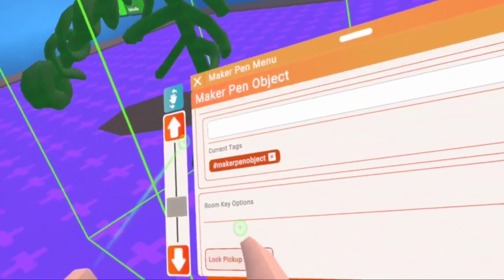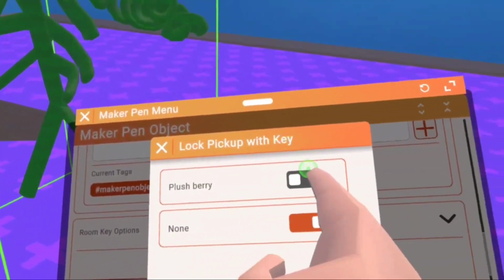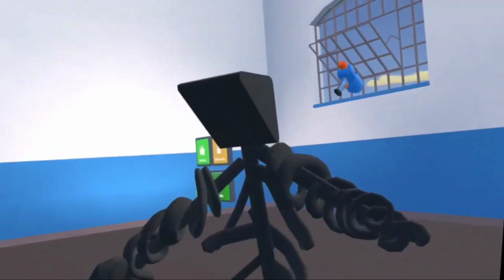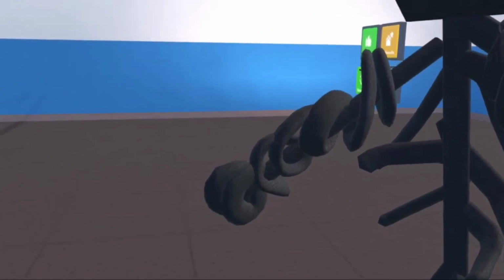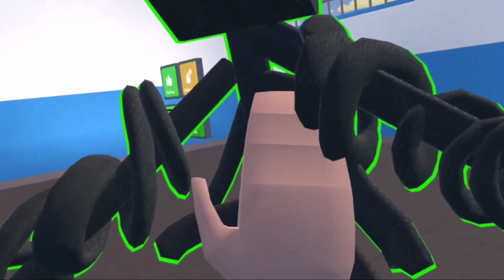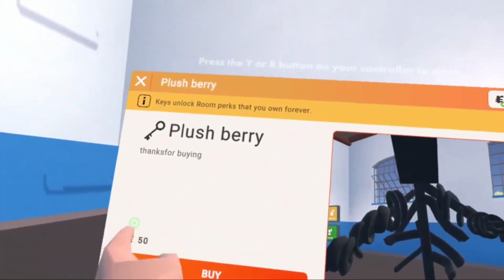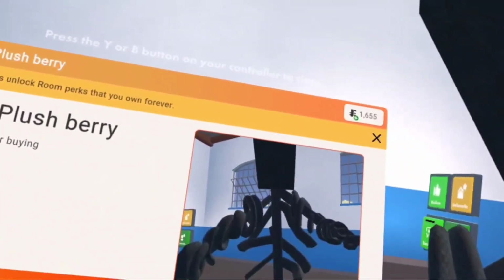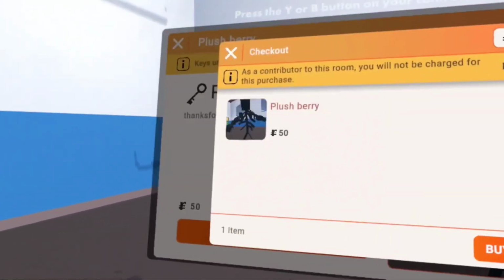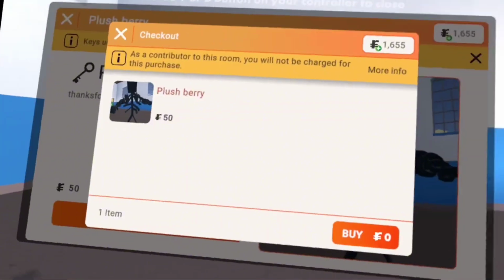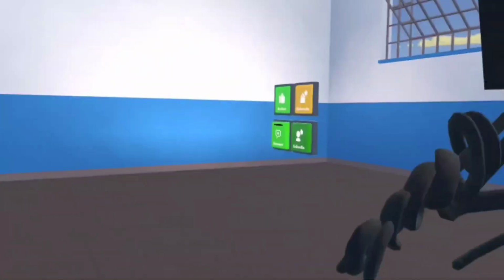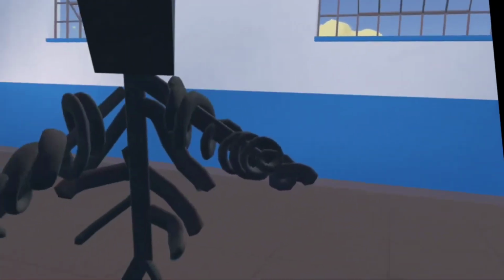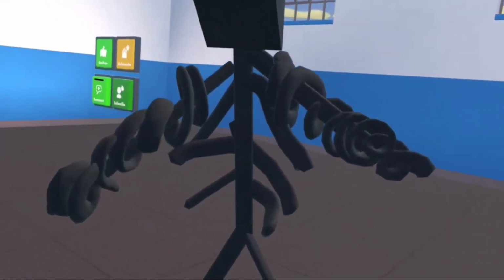If you click lock, pick up with key, press Plushberry or your key name. Now, if you hold it, you can see Plushberry. It's a key, and since you guys are the creator, you get it for free. But for other people, they have to spend 50 or more tokens just for a key.